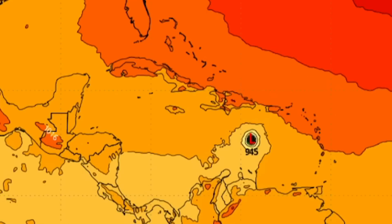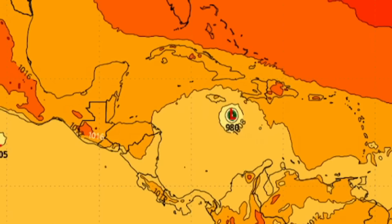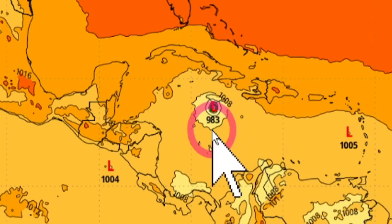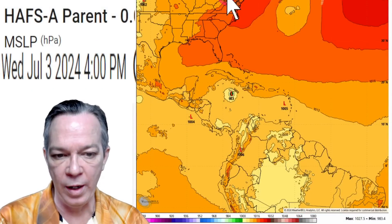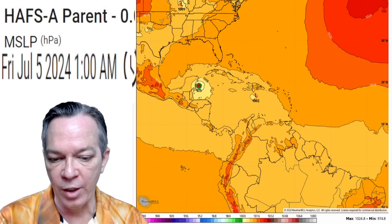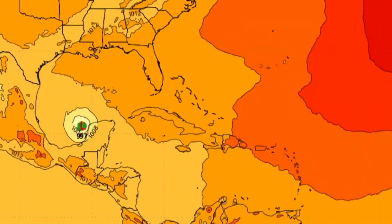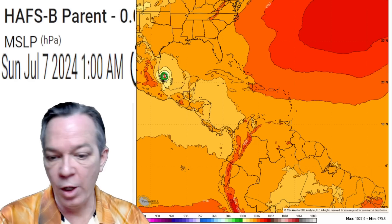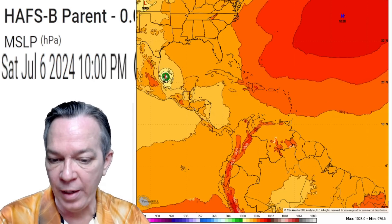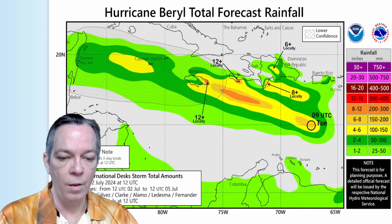Looking at the hurricane models, you can see the intensity we're seeing with Barrel. As it goes across all that shear from the upper tropospheric trough, look how quickly it weakens down. Right below Jamaica it's still a strong hurricane but a lot weaker than before, showing it going right towards the Yucatan, all the way down to still a strong hurricane, then going right into the Bay of Campeche with that west-northwest push. The HAFS-B model is taking it further to the south, which would push it out.